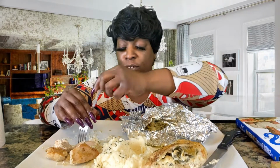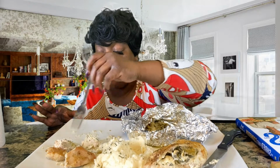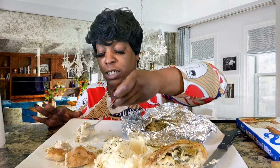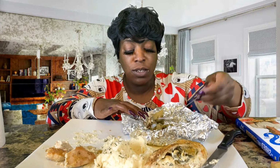And I can do this. This is actually amazing. Baked chicken breast. And it's half the calories of fried, boo. It is the bomb. There's some good stuff, y'all. Good.